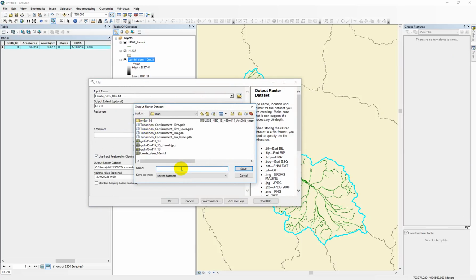At this point you can either name it by the standard naming protocol that we're using for the input to VBET. In this case it would be NED DEM 10 meter and then the HUC ID.